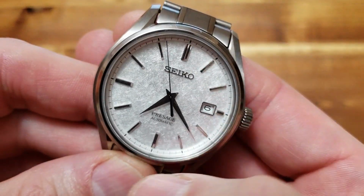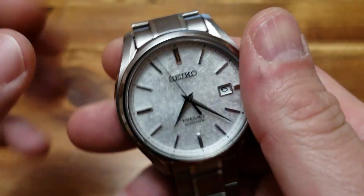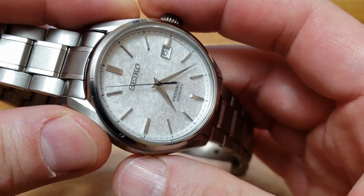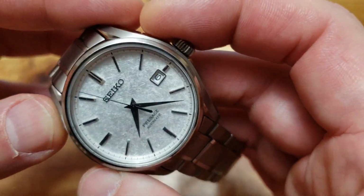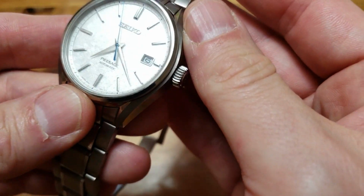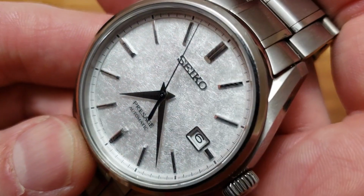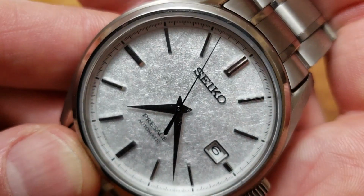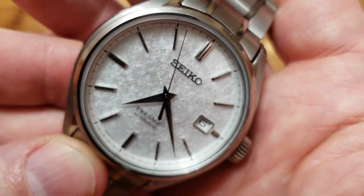So it looks like little shards of paper, I would say, inside, but however they applied it to make this, they really did get that ice effect. It is gorgeous. And I don't know if the camera's picking it up, but in person, it is stunning. It is something to behold. And for a watch in this price range to have this kind of dial, it's very hard to find.